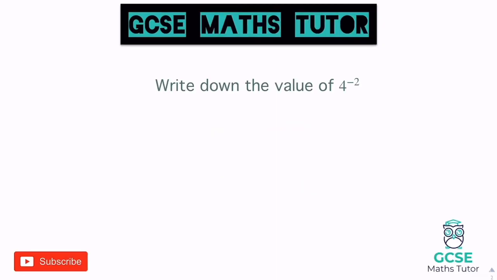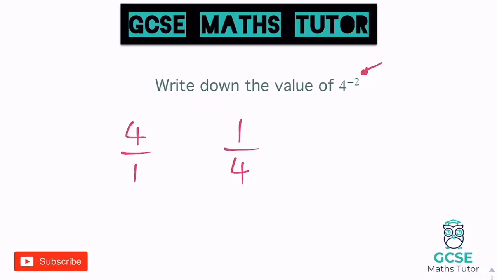Okay, so write down the value of 4 to the power of negative 2. Now the negative part's still going to do the same thing, so we're still going to do the reciprocal. So 4 again is not a fraction, so we'll write it as 4 over 1, and the reciprocal of that is 1 over 4. Now this actually has a negative 2 in there, so that 2 is just a normal power. Okay, so the 2 is just a normal power of 2, and when we do a power of 2 we square what we've got.